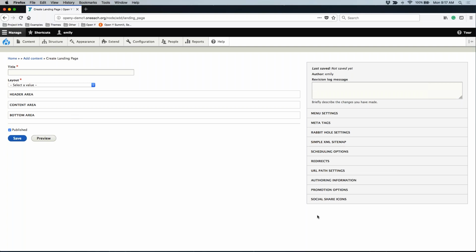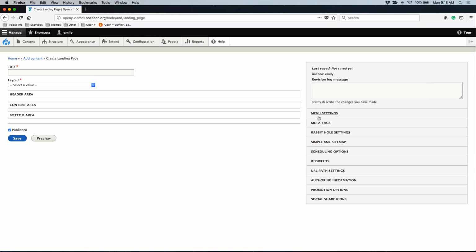Over on the right side of the page, really quickly, I just want you to take a look at some of these options. It will always let you know who the author is, if your page has been saved. You have the ability as you go through to create revisions. So if you are coming back and editing the page, you can save in your revision to the page. And then basically, if you ever need to go back and see any changes that you are making or even revert your page back to an older version of it, it is possible to do.